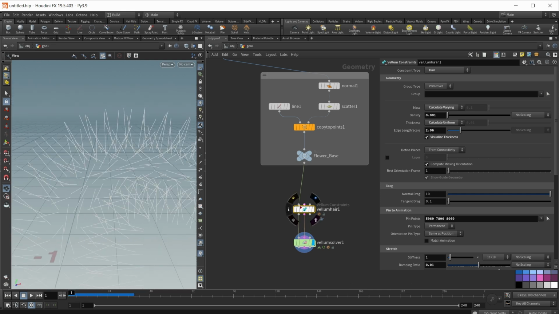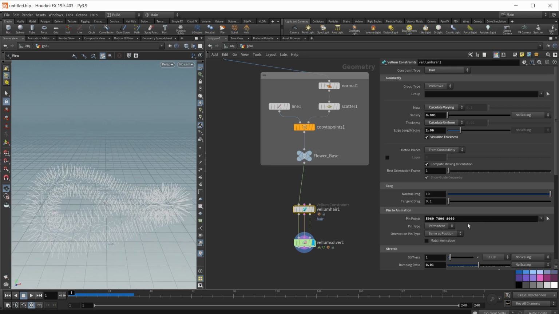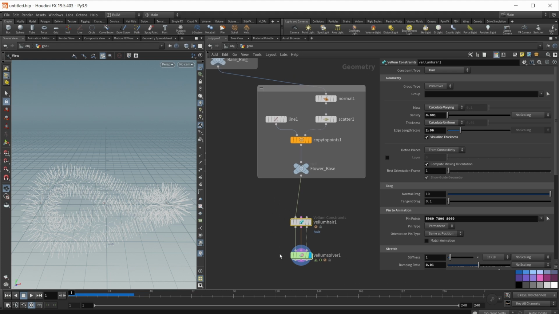But of course we have a problem, because in the end we have 1,000 of these hairs, and right now we're selecting each one manually, which of course would be crazy to do for each one of those thousands of hairs. So how can we solve this? We can solve this using a feature of Houdini that we haven't talked about before. That is a very important feature of Houdini. And in fact, in the next video of the series, we're going to talk about this feature in detail. Right now, we're just going to use it for a very simple case in here.